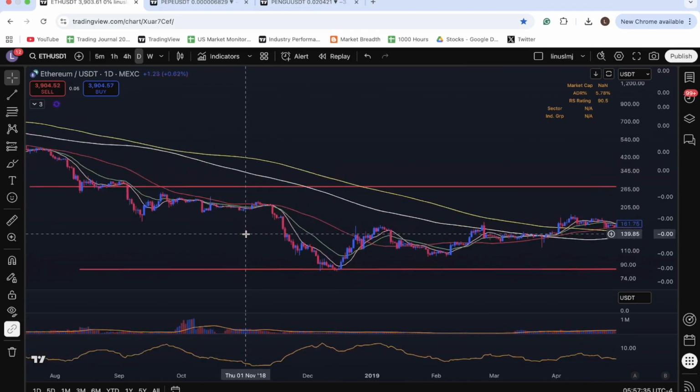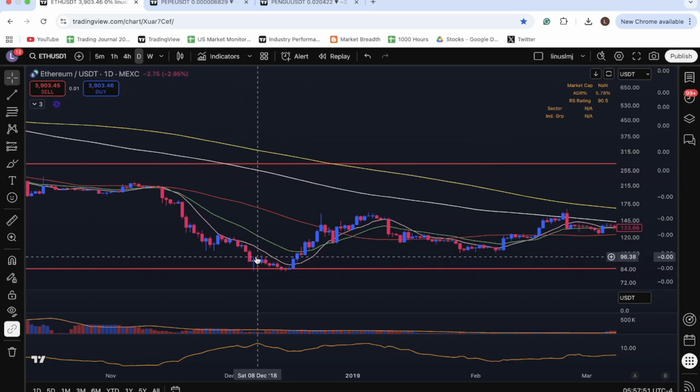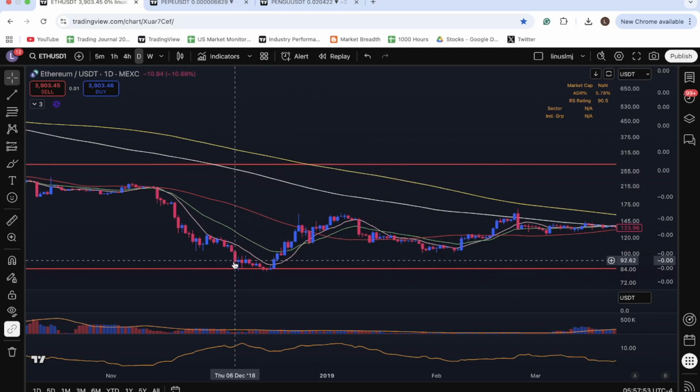So over here, we can see there are some characteristics of a selling climax. So one of them is the relatively long lower wick. So over here, we have the relatively long lower wick, but over here, we do not see the volume kicking in, right? So over here, we only had the relatively long lower wick. So this forms the selling climax.